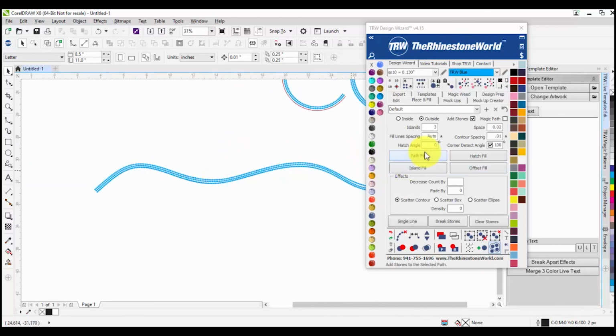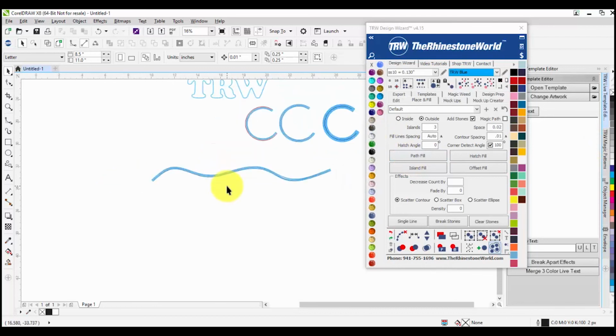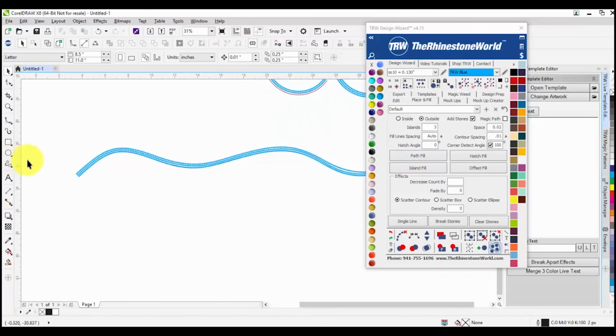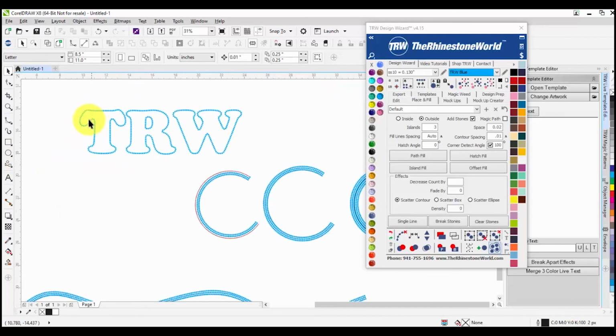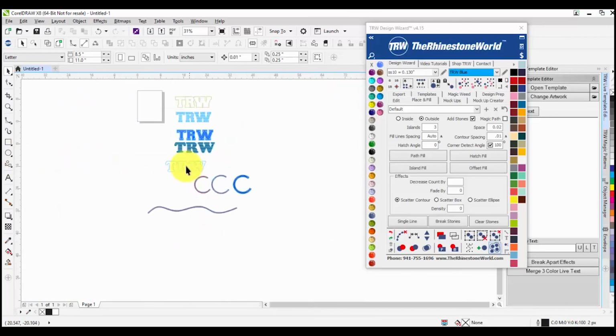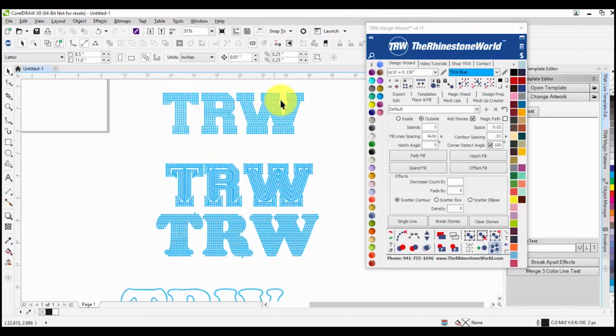So each one of these has its own purpose. Just to go over it again, the path fill is there just to create a path on your selected design. If you just want an outline of your text, something like this, use path fill. If we're filling blockier objects like we have up here, we'll use the hatch fill. If we're filling something or just putting an island to the outside, we'll use the island fill.